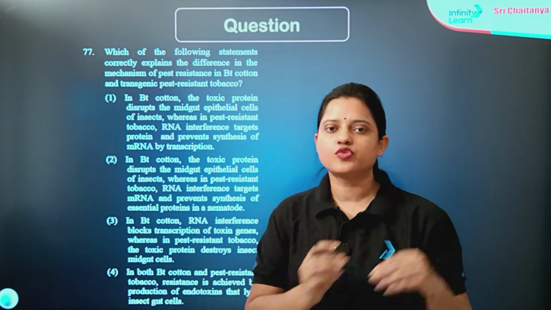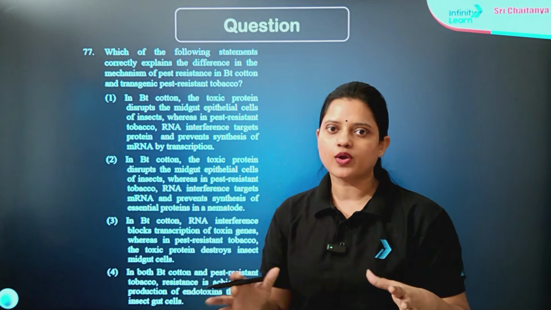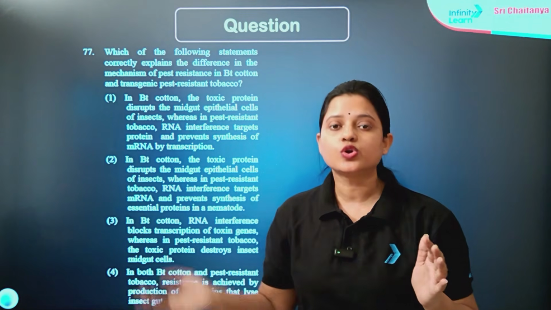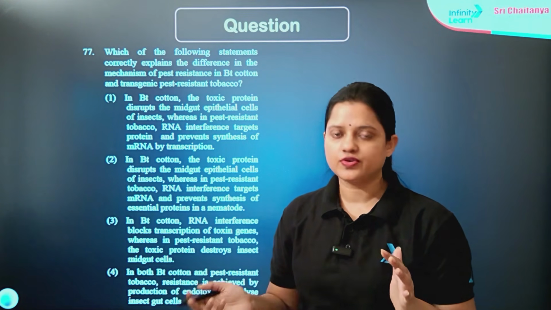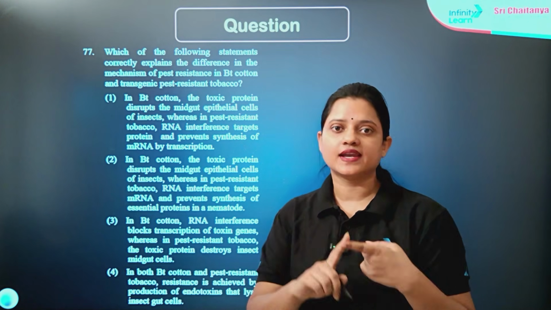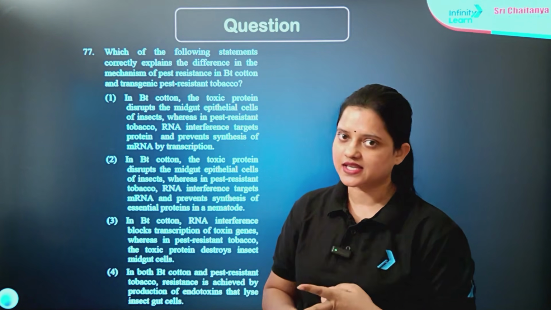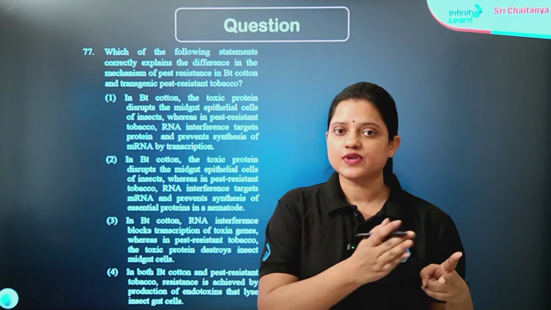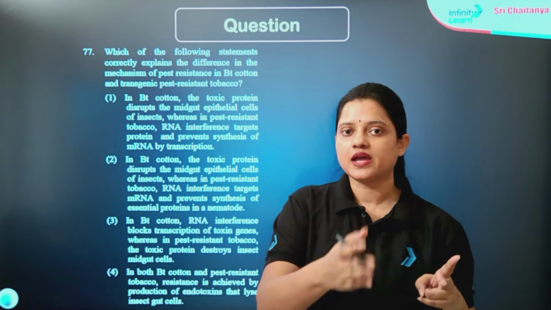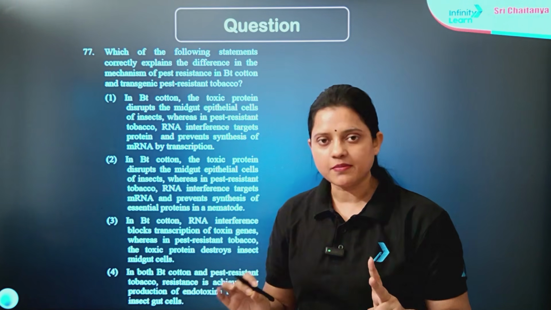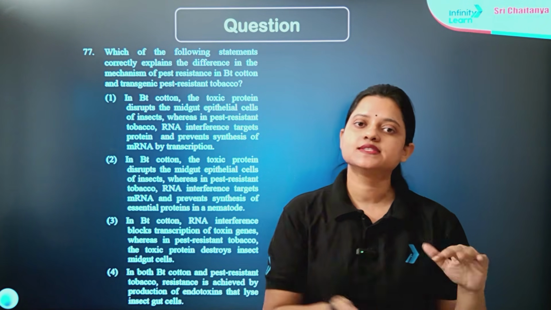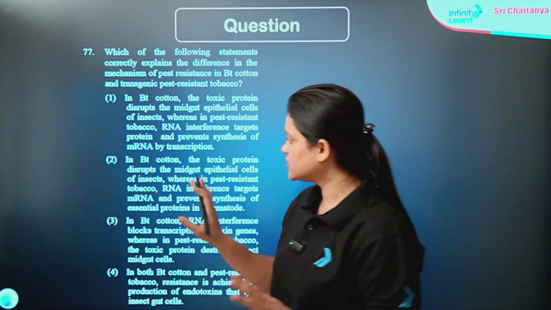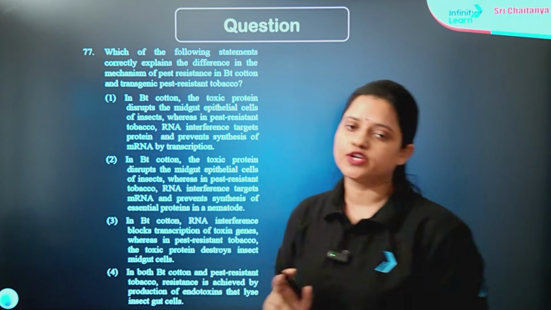But when we talk about transgenic tobacco plant, we are talking about the infection by roundworms in the root of the tobacco plant, right? Now here we are doing RNA interference or gene silencing. So we know that translation is because of single-stranded mRNA, and this mRNA will form protein. But if somehow we make this mRNA as double-stranded, there will not be any protein formation or translation, right? So that's true. So the correct answer for this question will be 2.